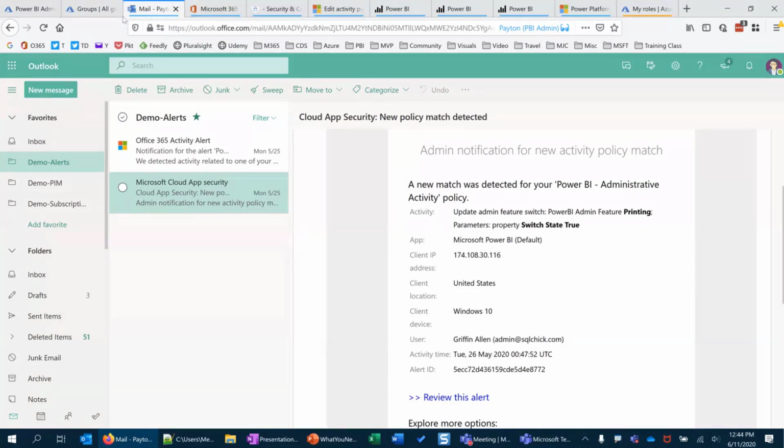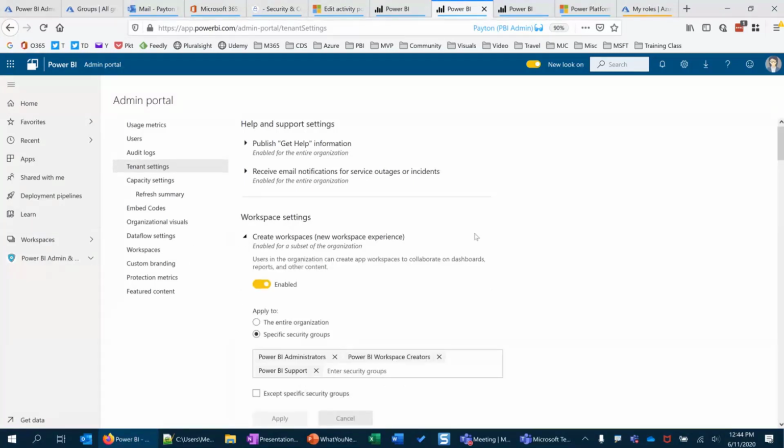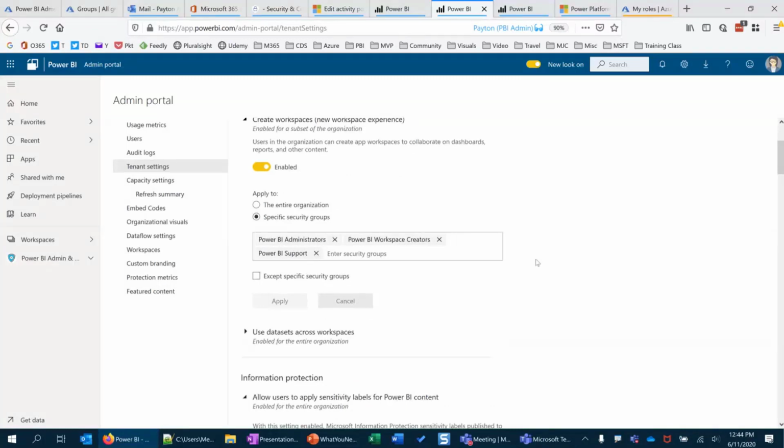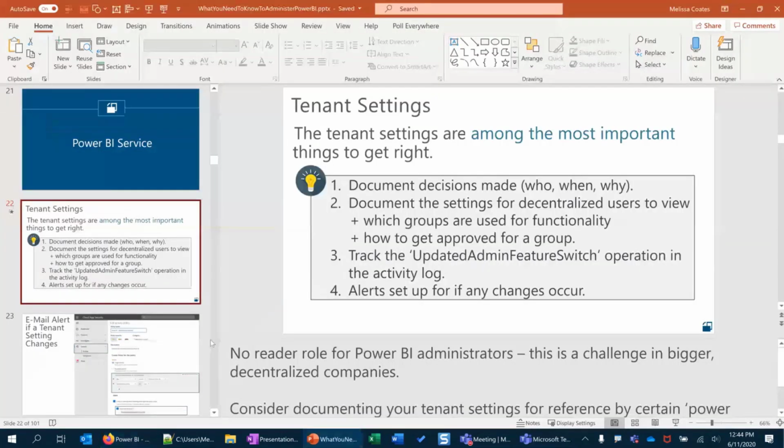And so one thing I really hope that we see at some point in the Power BI service is basically a read-only role for administrators, because what would be really helpful in these big decentralized companies is the ability to at least view what these settings are, but not be able to change them. And that would help some things. But as it stands right now, that doesn't exist.